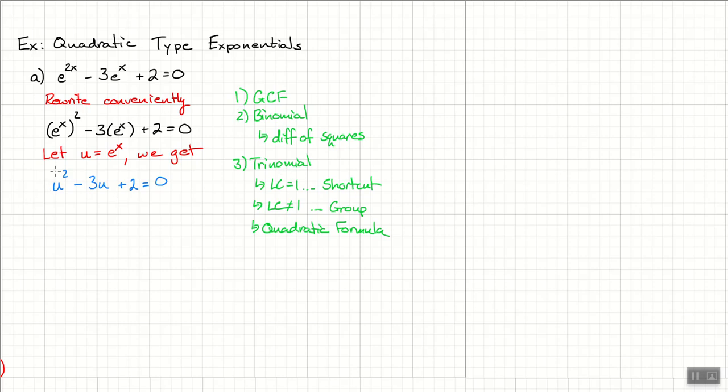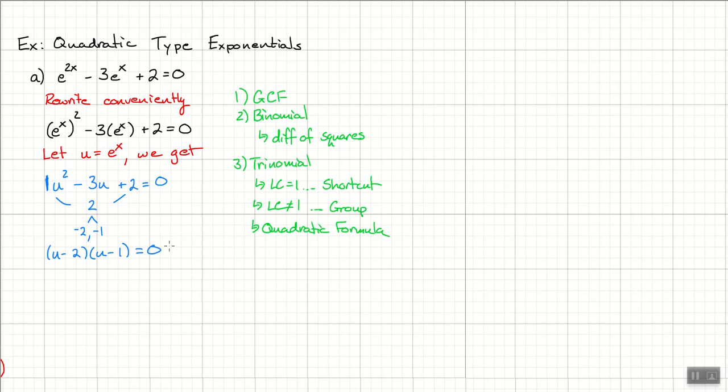It is a trinomial, and instead of being in x like it normally is, x squared plus whatever, we just simply have it as u right now. I notice that there is a 1u squared minus 3u plus 2, meaning we can just go through with normal factoring. I'm looking for factors of positive 2 that add up to a negative 3. Pretty sure it's negative 2 and negative 1. And then finally, because we have our shortcut with a leading coefficient of 1 right here, we can simply factor this immediately. We get u minus 2 times u minus 1 is then equal to 0.